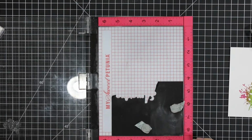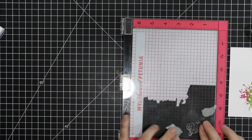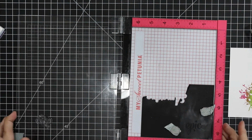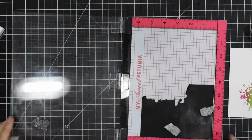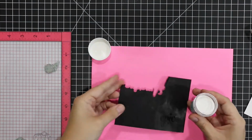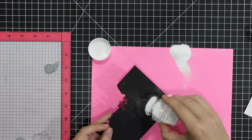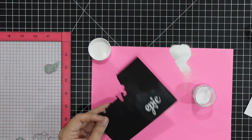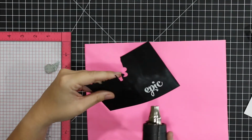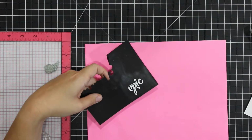So we are going to use some Versamark, and this is the Epic word from Whatnot Sentiments 8. And we're going to white heat emboss this. It's a very thick, bold lettering, so I'm stamping it twice. And I'm using Simon Says Stamp Detail White Embossing Powder to get a nice thick white. Everyone always loves the magic of heat embossing.